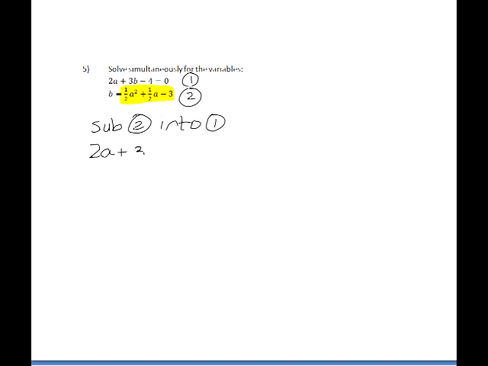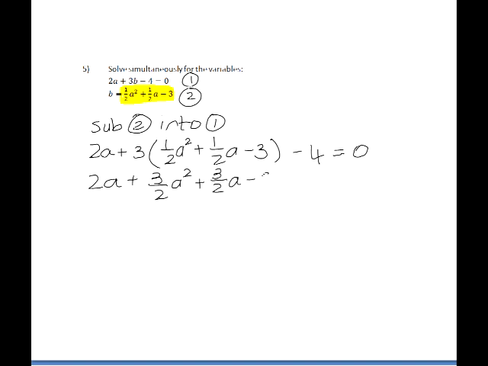So wherever we have a b, so we're going to have a b over there, that's the structure of equation 1. Instead of b, we're going to have a half a squared plus a half a minus 3. If we multiply into the brackets, and if we now multiply the whole equation through by positive 2, that will get rid of the 2 in the denominators.